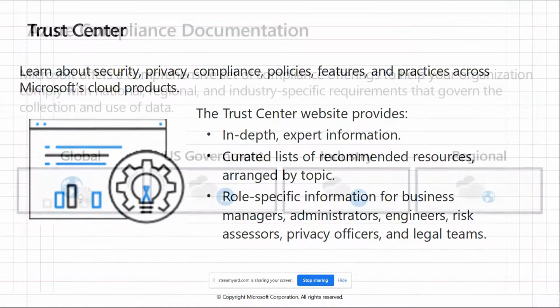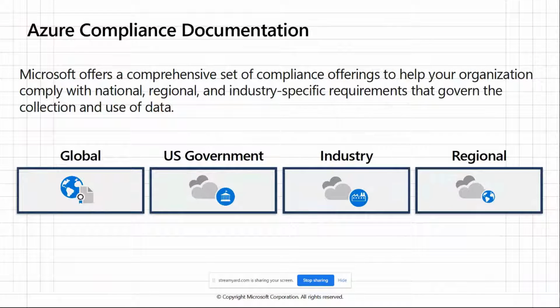And when it comes to Azure compliance documentation, it has a set of compliance offerings needed for your organization, covering the specific national, regional, and industry-specific requirements, and what it would be doing with the collection of the data.